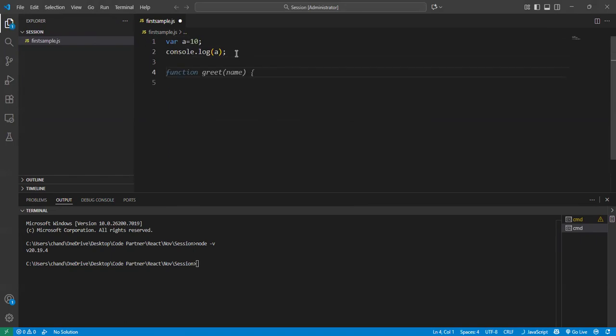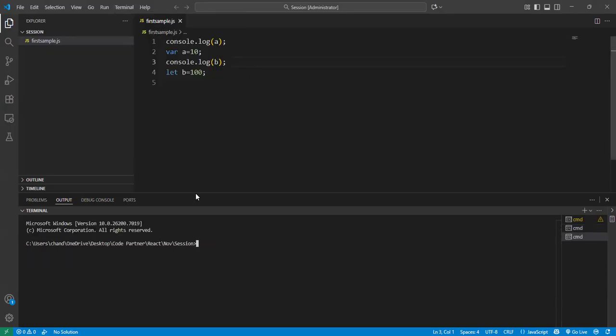And on here, suppose let b age equal to. The same things you can check here, the same things we have discussed in the notepad. And the same things you can discuss here. Okay, so open the terminal.